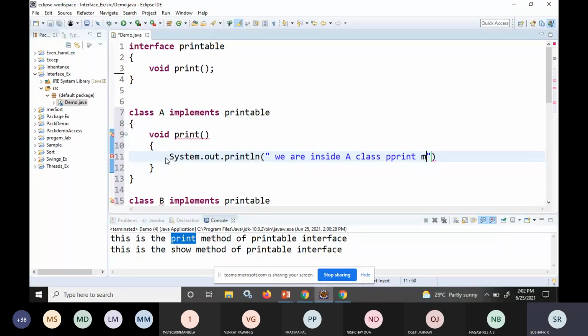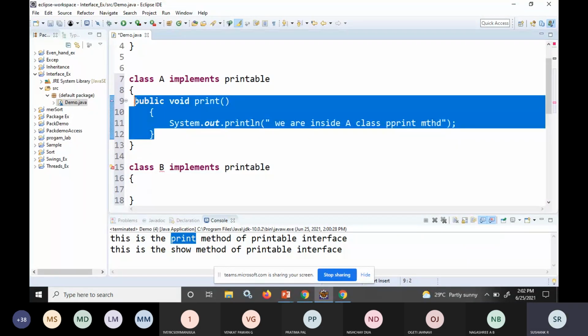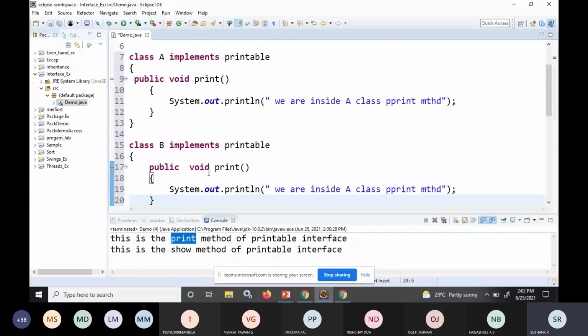Here I should add the keyword public. The same thing I will copy, and the one change I will make is to make it B.